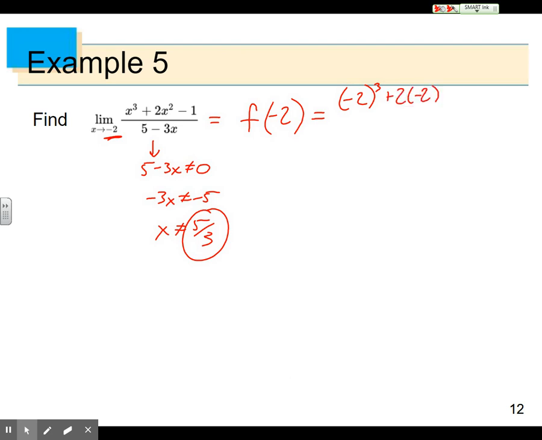So all I have to do is plug in -2 for all those x's. You might be thinking, this looks a lot like our direct substitution idea. It absolutely is our direct substitution idea. This is why direct substitution works: because it's a continuous function at this point. And so I got all that to be -1/11 when I plugged that in. If you got something different, let me know.